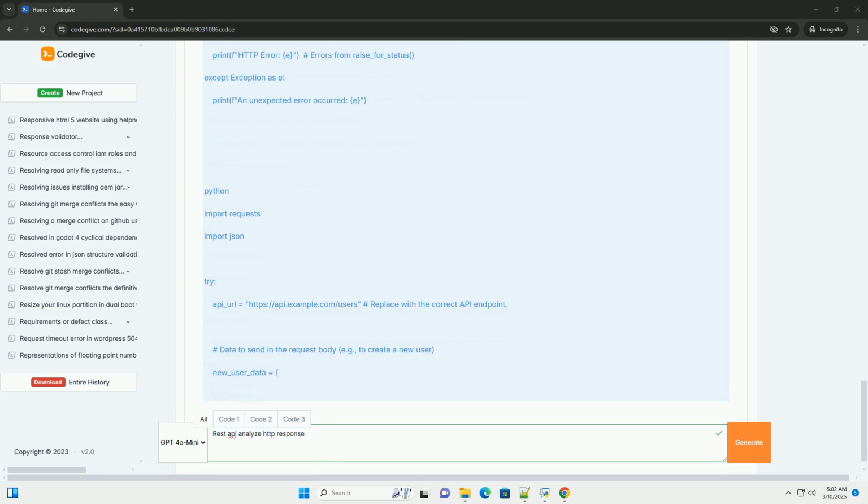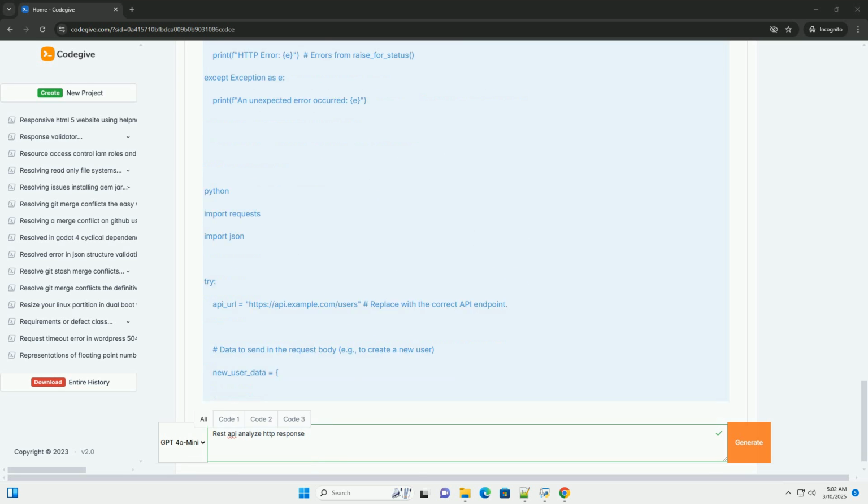201 Created handling: the code now checks for a 201 Created status code, which indicates that a new resource has been successfully created. It also attempts to read the Location header, which often contains the URL of the newly created resource. Detailed error handling: the code includes more detailed error handling, including printing the error message, if available in JSON format, for 400 Bad Request errors.